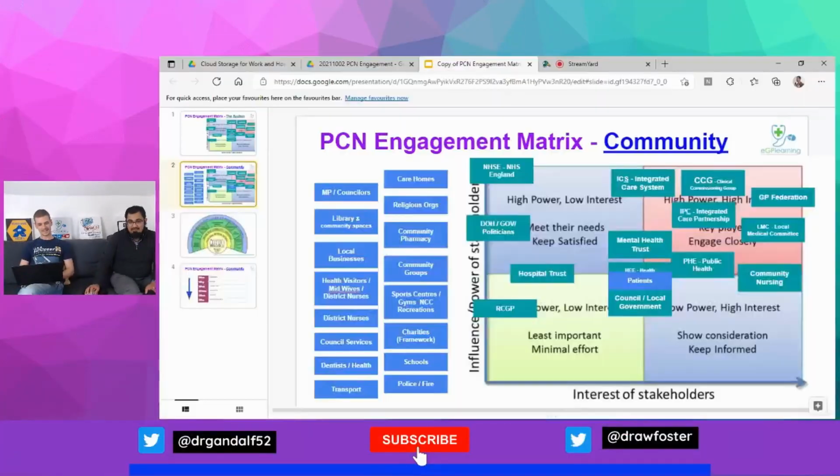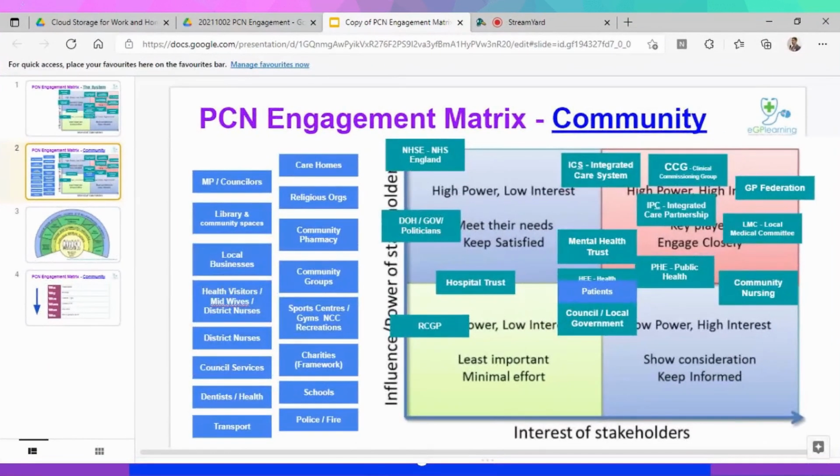But let's get back to the original matrix and figure out where we're going to put all these people, because we want to make sure we're keeping this sensible and clear for everybody. So let's have a little look at it, shall we, Andy? Yeah, I think some of these we can group together. As we do this, it'll become apparent that some things naturally sit together. Yep, so we can go ahead and do that. And it might be useful to share what we've been doing to engage with some of these groups as we go along.